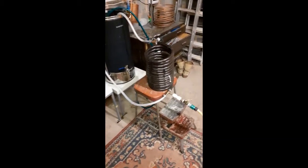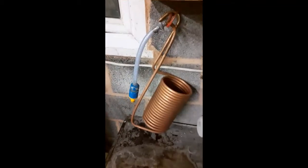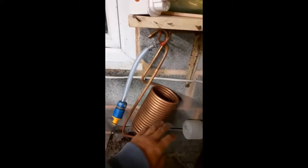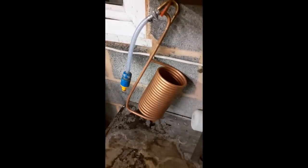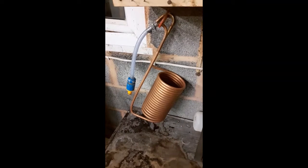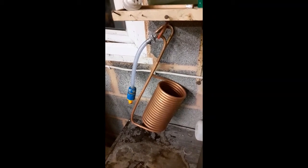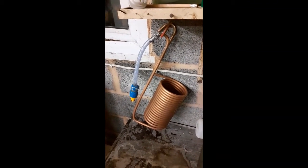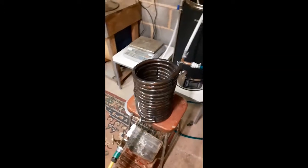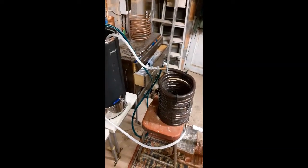Let's have a quick look at what I used to use. Here is what we used to have going on — we would put water through this, this would be submerged into the beer or the wort, and we would send cold water through it to cool the beer down. But I never managed to get it below 40 degrees centigrade quick enough. I didn't get a good cold break — I was getting a lot of proteins and trub still going into the fermenter. So the idea with this new system is we can get the wort cooler quicker, and we can get the particles of protein to fall out of suspension and lay on the bottom.